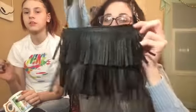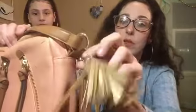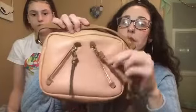Acaysia has quite the collection of bags. So this is one of them. They're making their purses so expensive. Like $10 for a purse, but then they want to put the most expensive thing as $1. But that's a really cute purse. She likes the crossbody. I haven't worn that one yet. I only wear the black ones. This one, it's really cute. And it's got the little tassel zipper that's really cute. And then the tassels in the front. And then it's got a smaller handle here. And then the crossbody one. I think this one's really cute too.